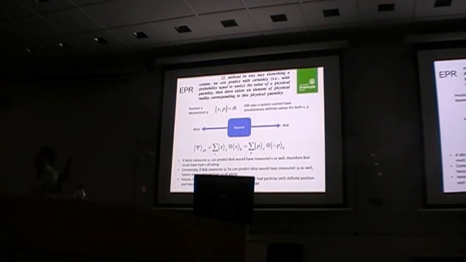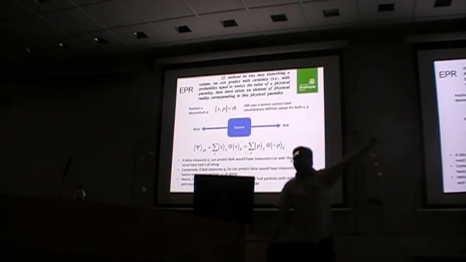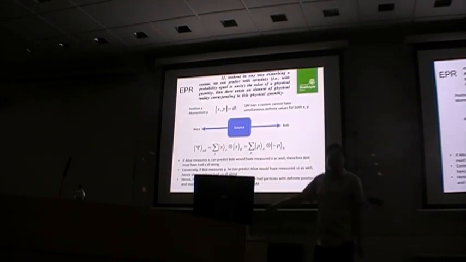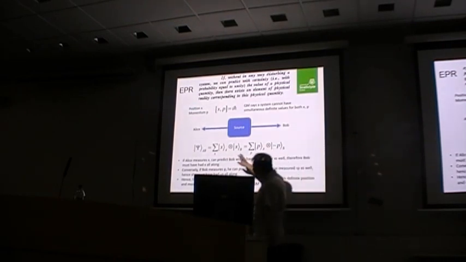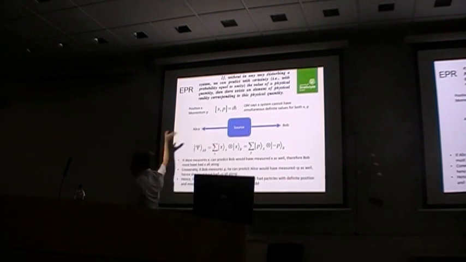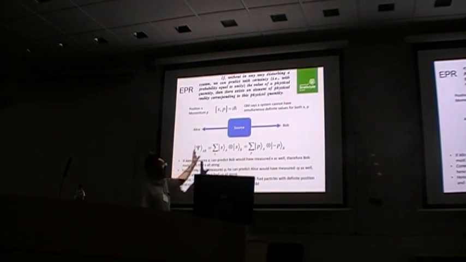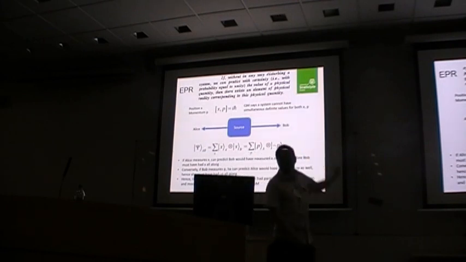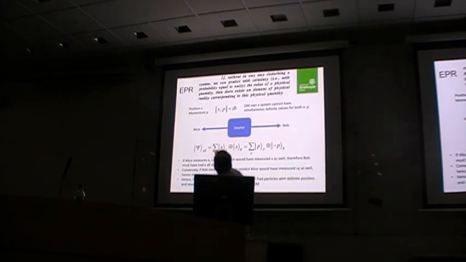It exists, right? Because Alice is all over here, Bob's all the way over here, and Einstein being Einstein doesn't believe in faster-than-light influence. So whatever Alice does here, her measurement, should not affect Bob's particle. So Alice's measurement here and her inferring what Bob's position should be is simply revealing a pre-existing state of reality.